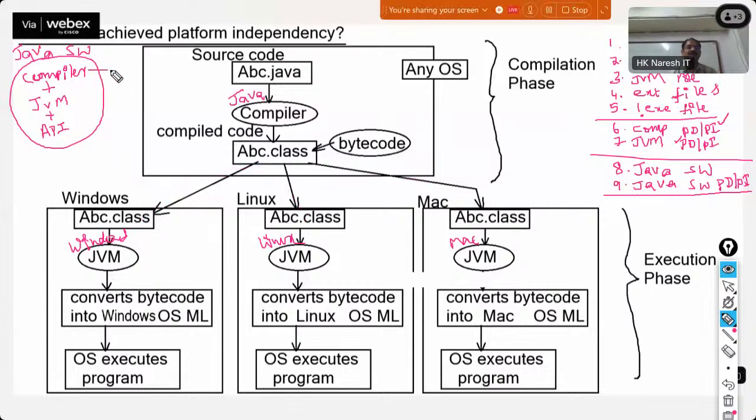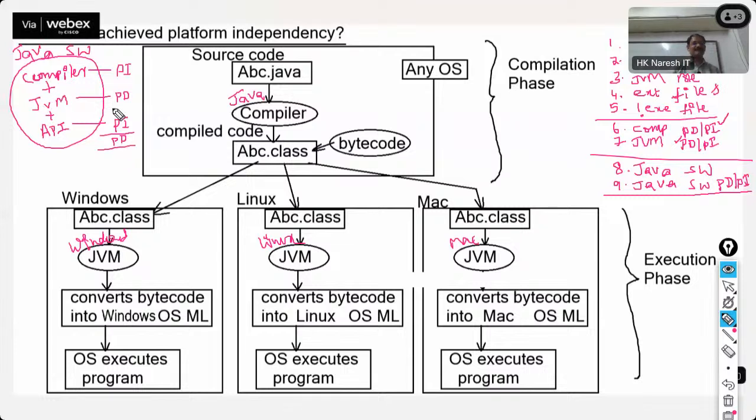Tell me, is the Java compiler platform dependent or independent? Independent. Is the JVM platform dependent or independent? Dependent. API means programs, the dot java and dot class files, called the library, nothing but API. So is the program platform dependent or independent? Independent. Hence, is Java software platform dependent or independent? Dependent.